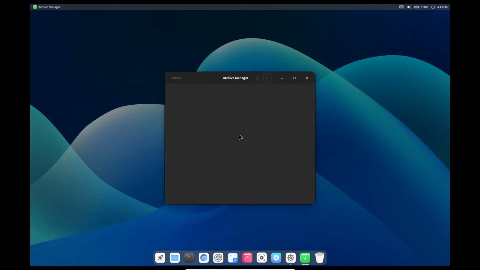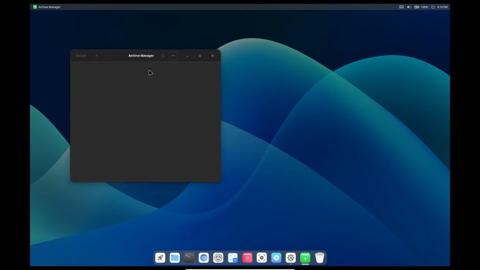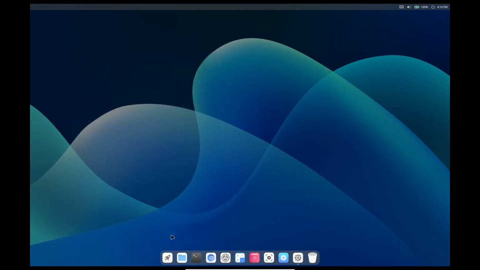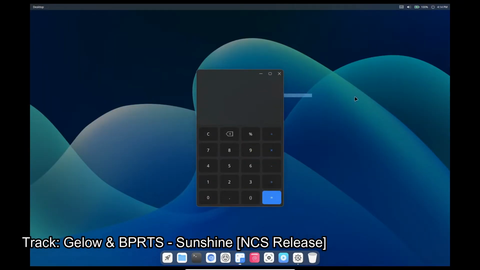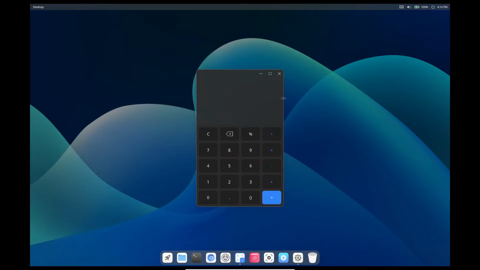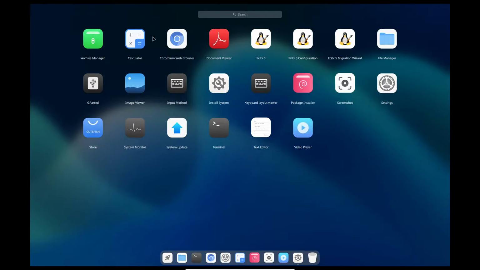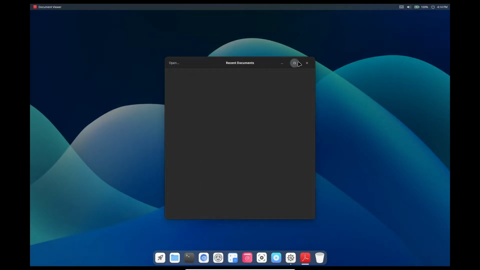The Archive Manager, well, I think it's like in every other distribution. Calculator, cool design, very minimalistic. Chromium, the default document viewer.